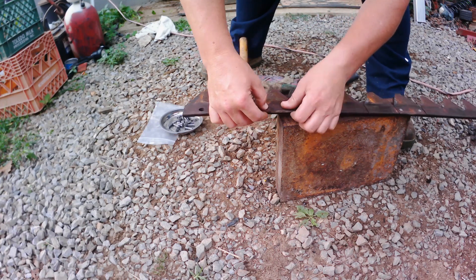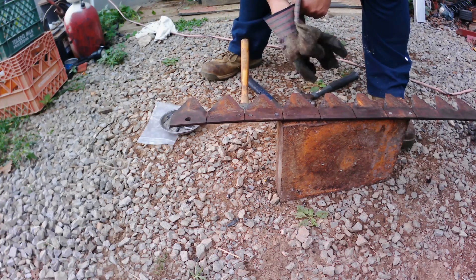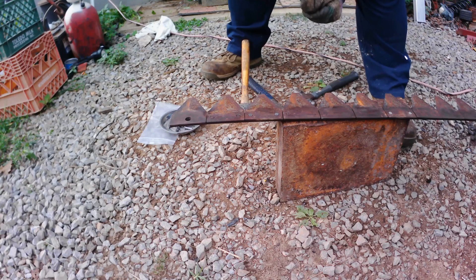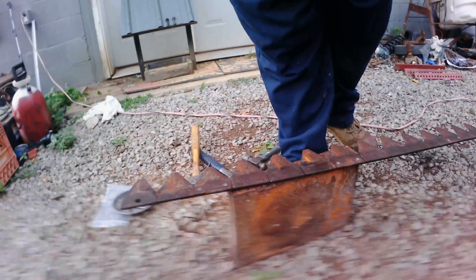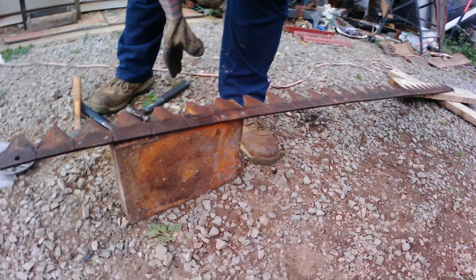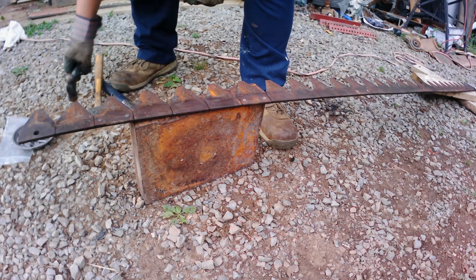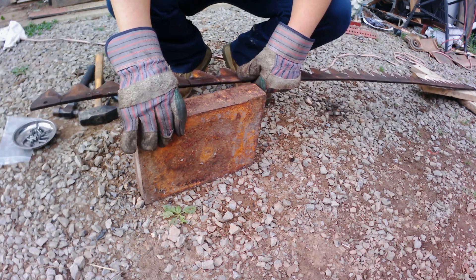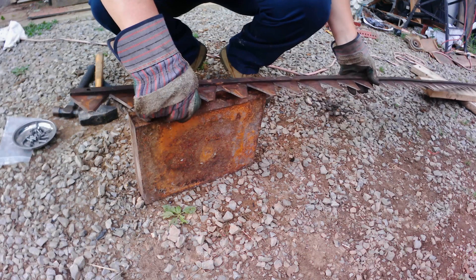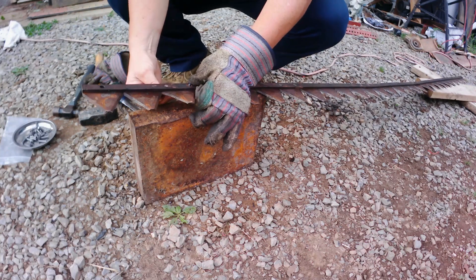Now put two rivets in them holes. Pay attention — the factory side is on the bottom side, the slides side. That's very important. What I've got here is a solid chunk of steel — it's heavy, about an inch and a half thick. No idea where it came from, I've had it for years. I use this to hold them rivets in there till I get it turned over, but being out here on the end of the bar it's a little tough.